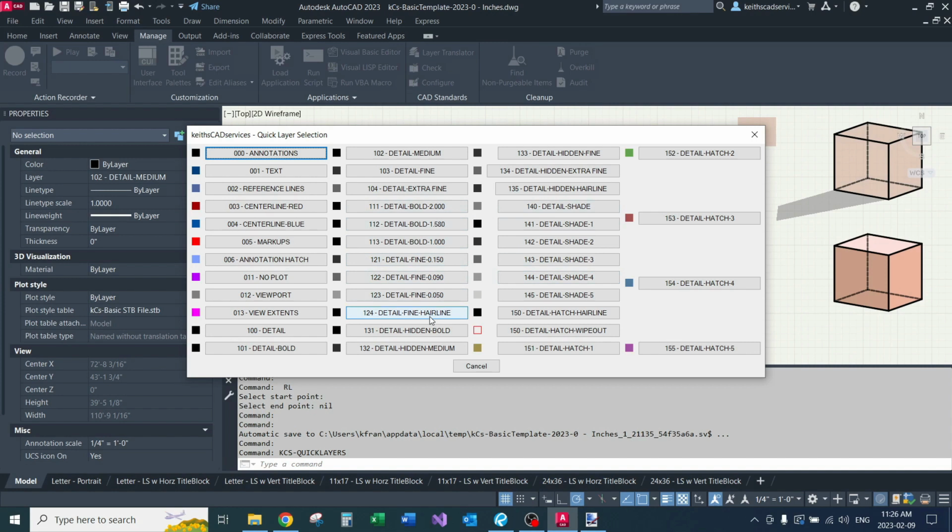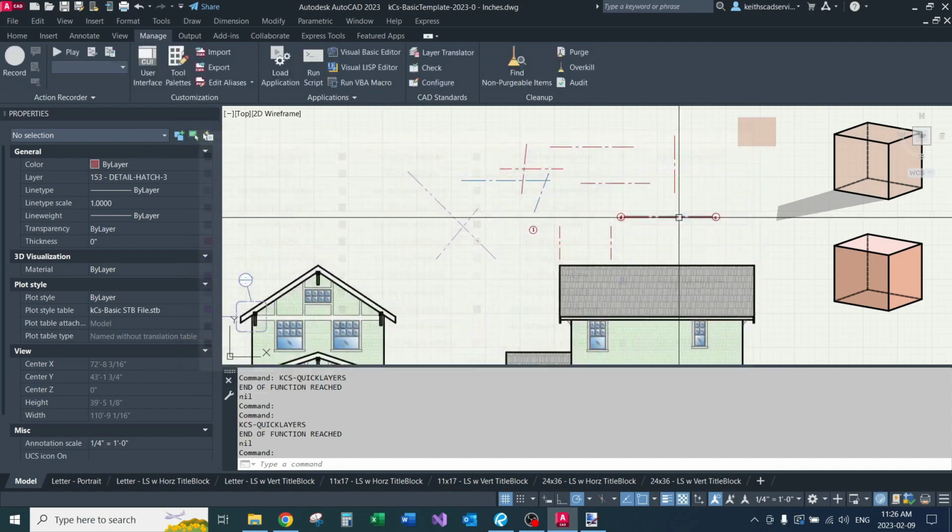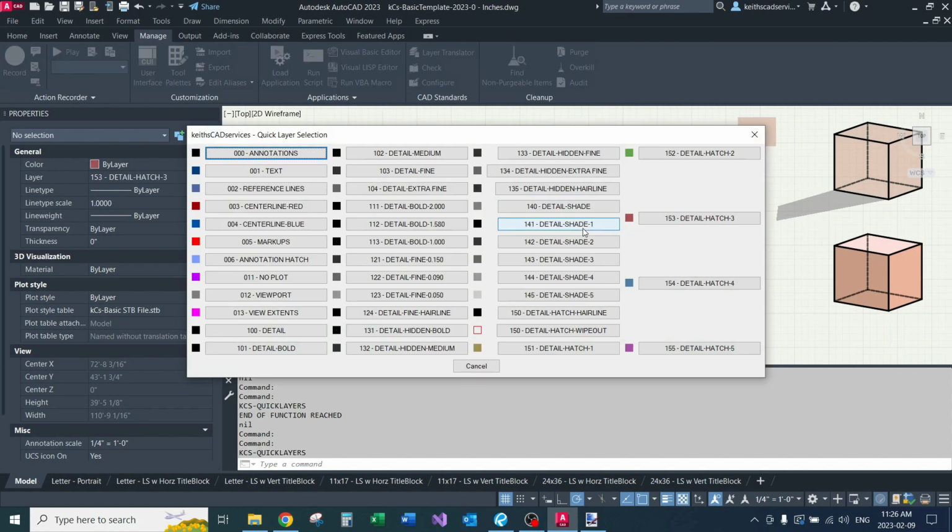The reason I made this is that I find either going through my properties and trying to find the layer through a drop-down, or going to the layer properties dialog and double-clicking to make it the active layer, takes a little bit of time. And I find this to be way quicker.